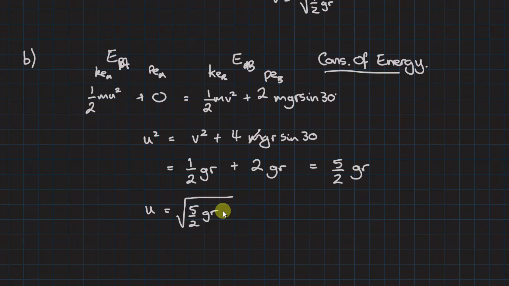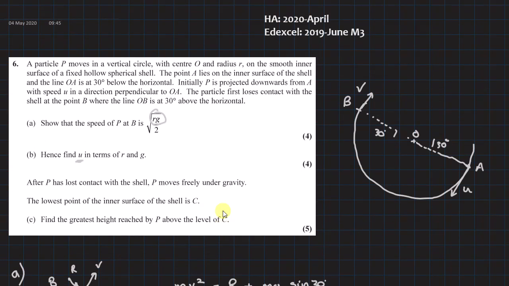Now part C, which is about finding where the particle goes after that. So just after this point, what does it do? What's the maximum height? Now most of you actually did realise this bit, but this height here is r plus 1/2 r. And then we need to work out what the height is as it moves through the air, not touching the circle.